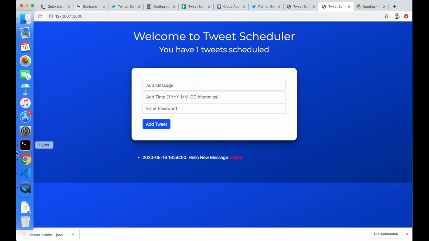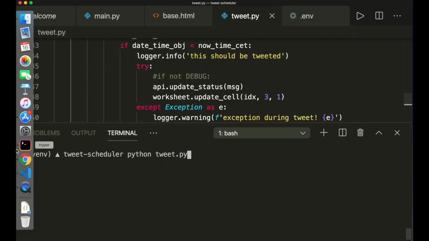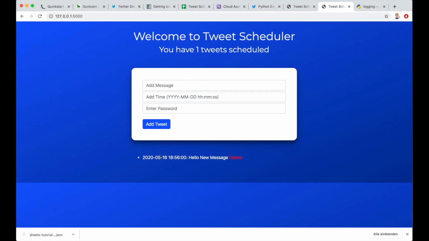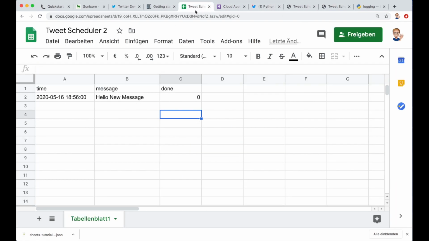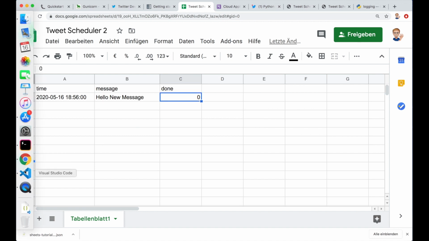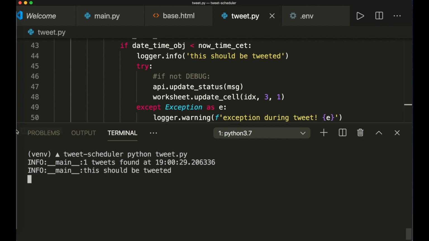Now what should happen is once our script is running, it should notice that this time has passed and it's not yet done. Then it should send out the tweet, and it should also update our database. So let's run this, and then this should be tweeted.